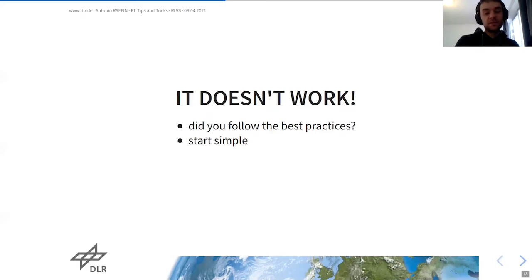Another problem that may occur is that you probably implemented the algorithm yourself or you used some implementation on the web. And I would highly recommend you to use trusted implementations that are benchmarked or that are widely used. For instance, use stable-baselines3, just as a random example, obviously. Because RL algorithms are quite hard to get completely right, and it takes quite some time to fix all the possible bugs.